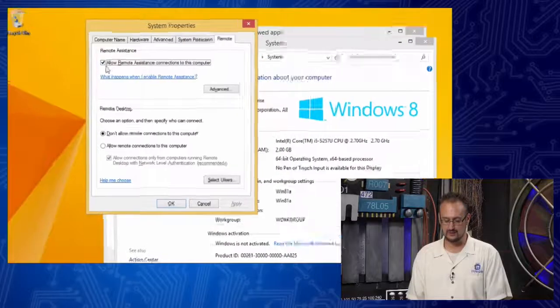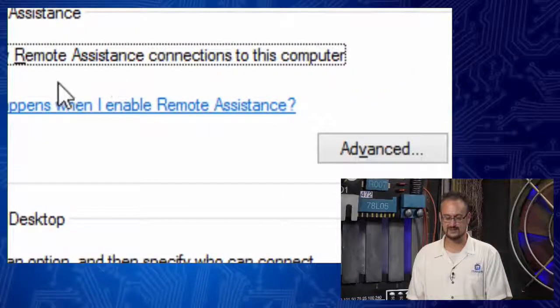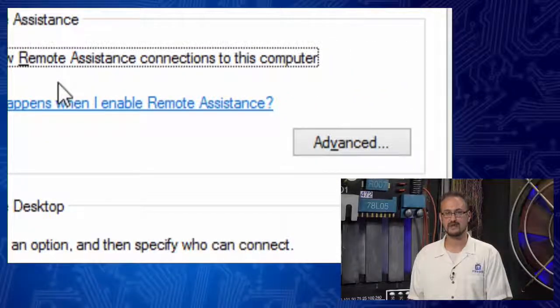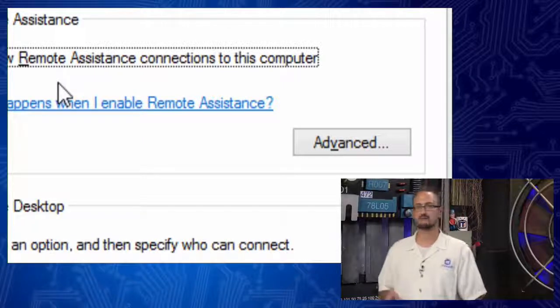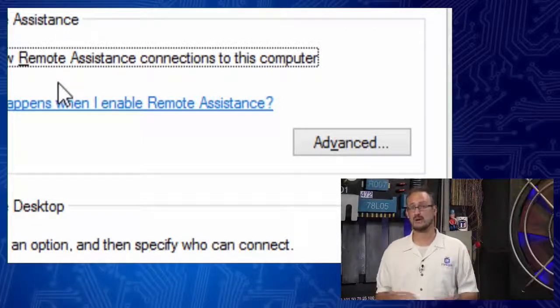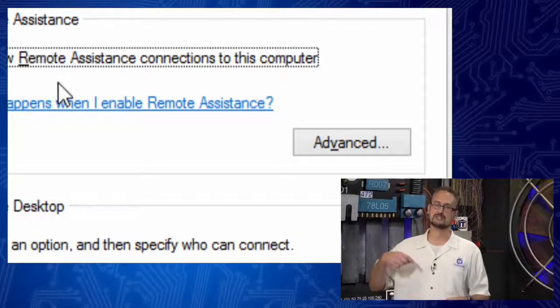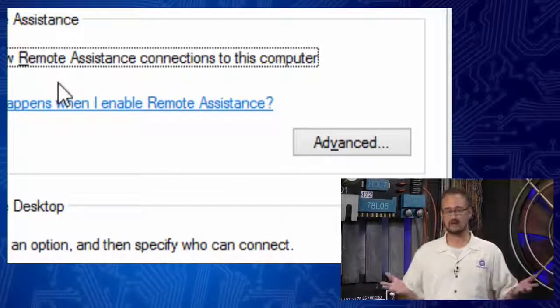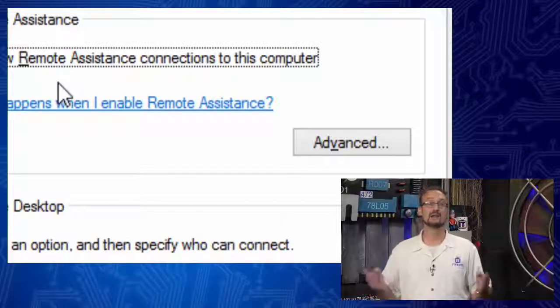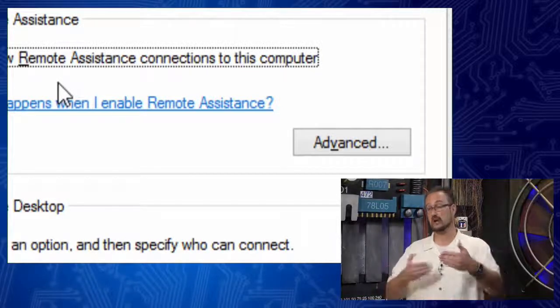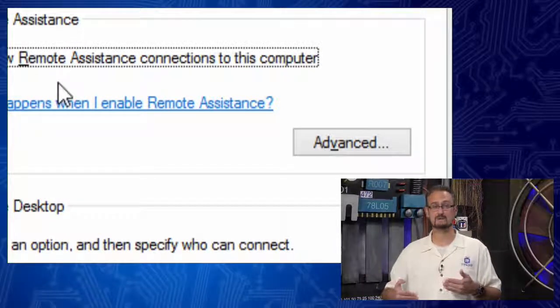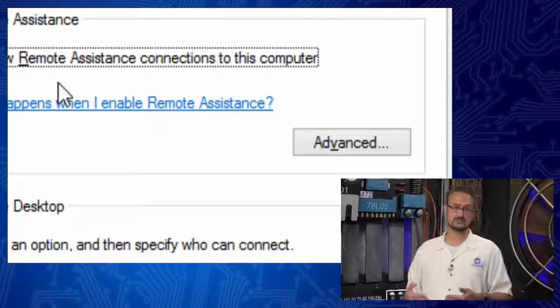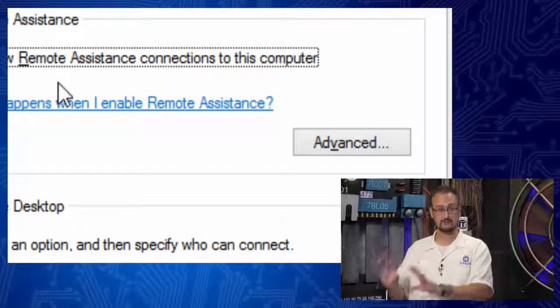The other one is something known as Remote Assistance, and Remote Assistance is a way that I could share control of the desktop. Let's say Dan is helping me out because I've got an application I can't figure out how to work. I can't get it configured. Well, I could actually send an invitation to Dan and say, Dan, I need some remote assistance. I wouldn't have to say that, but that's what it's called. And Dan could connect to my computer, and we could share control, which means he could see what I'm seeing, I could see what he's doing, and allow him to walk me through the app.